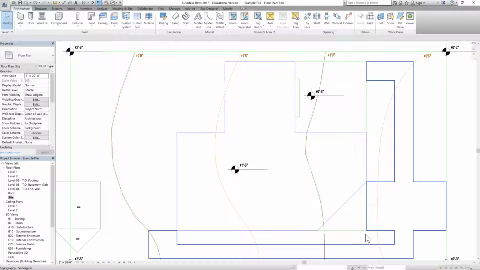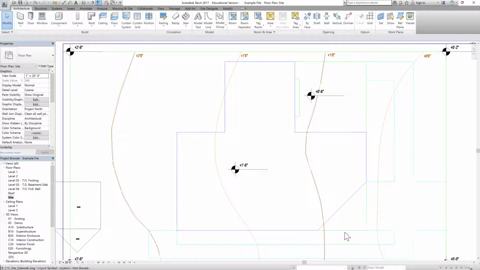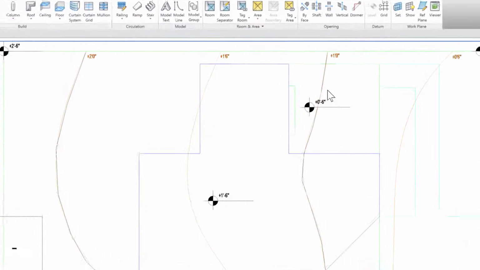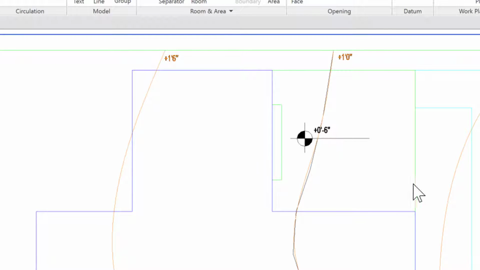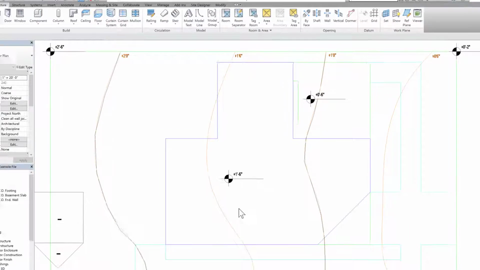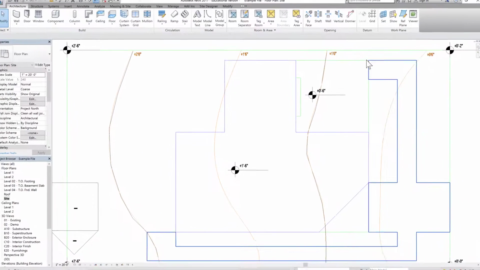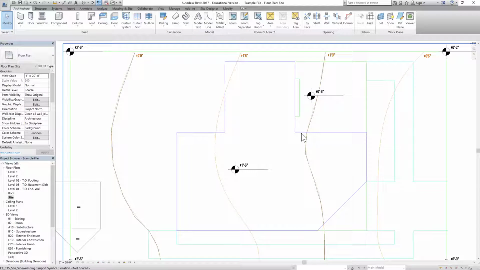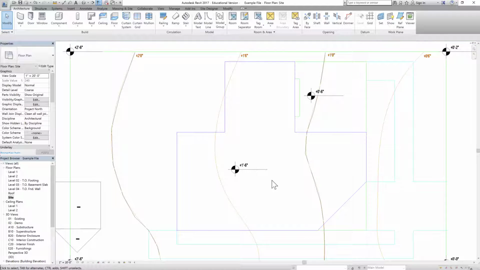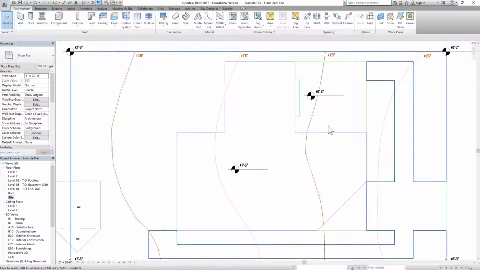And we have a little bit of patio here, a triangular patio. So what we'll do is we'll create a grade on this profile at a particular level, and then we also have another level which is +6 inches, and that level has a lower grade. So this finished first floor level is +1 foot 6 inches, and the finished level in this court is +6 inches. So that means there is 1 foot difference between these two levels.